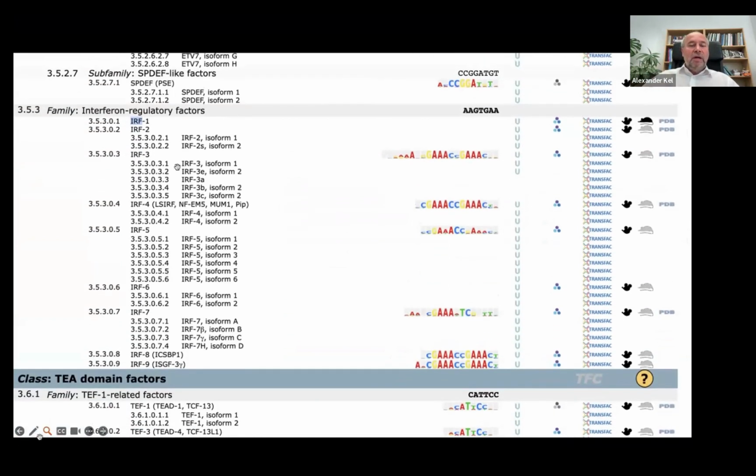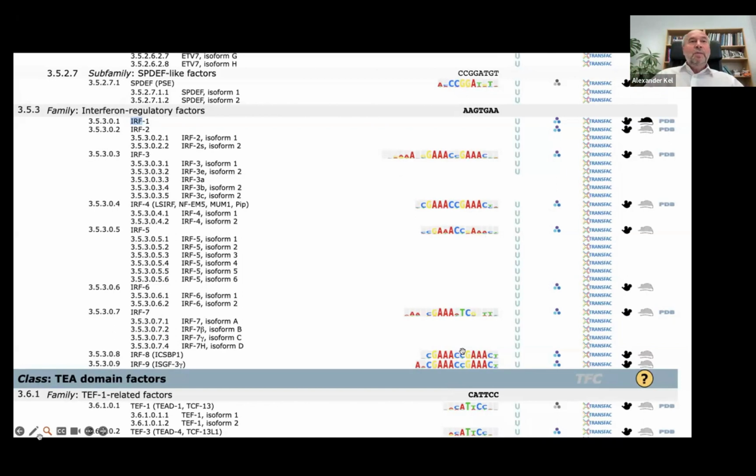What you see here is a classification of transcription factors, which was built by Professor Wingender some time ago. He collected all known transcription factors of human and classified them. There is a class of IRF factors, and you see there are a number of them, from 1 to 9. They all bind to the same motif, more or less. The factors are different, but the motif itself is very similar: a lot of A's and CC in between.